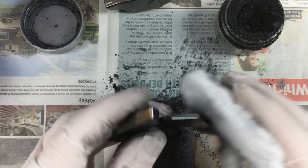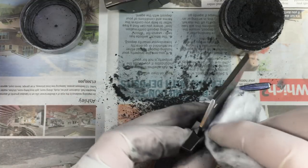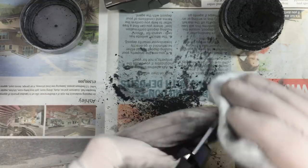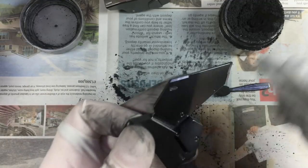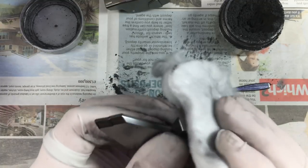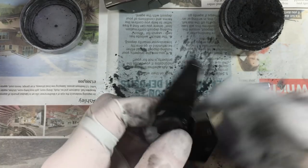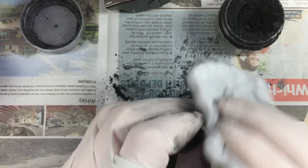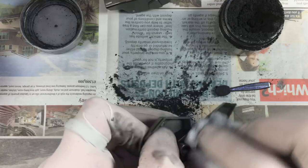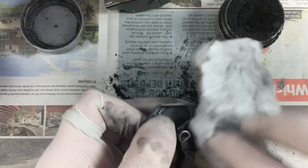Because here you've got the particles, but underneath them is black. And that black is more reflective than the metal duraluminium paint. So it should be a bit more reflective, and it should impart a sort of colour underneath. So if I did a gloss blue surface underneath, it might have more of a blue tint to it. If I did a gloss red surface, it might have a slightly red tinge to it. It might not. I did ask Chris if you could do it over a gloss yellow surface to get gold, and he was like, it might not work, might not come out like gold.